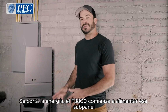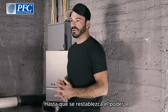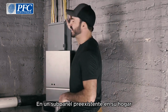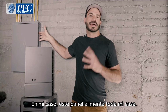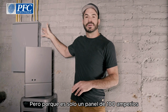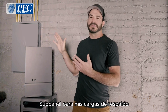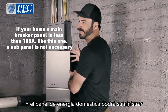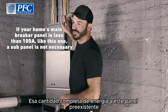Power goes out, the F3800 begins powering that sub panel while everything else will be shut off until power is restored. The second option is to take a look at the input rating on a pre-existing sub panel in your home. In my case, this panel powers my entire house, but because it's just a 100 amp panel, I don't need to install a separate sub panel for my backup loads because the ANKER SOLIX F3800 and home power panel will be able to supply that full amount of power to this pre-existing panel.